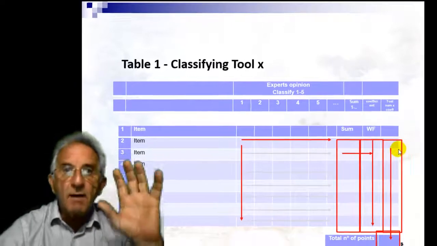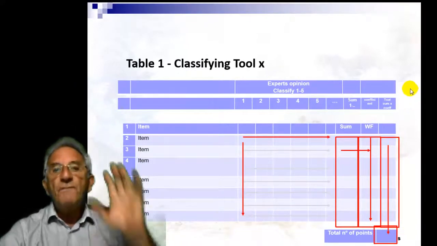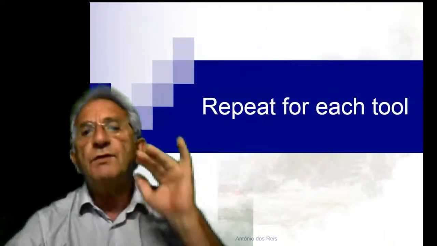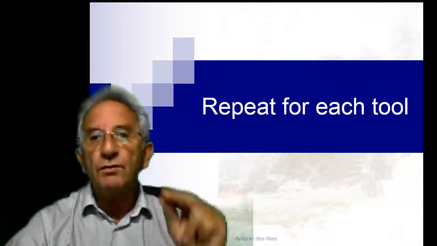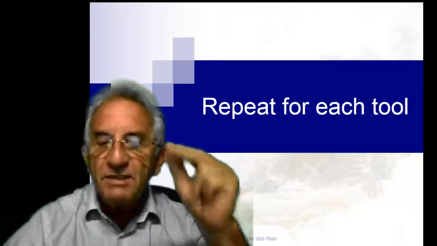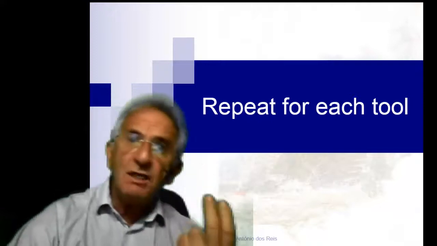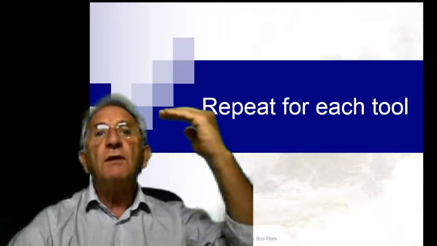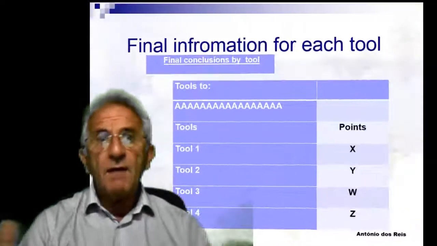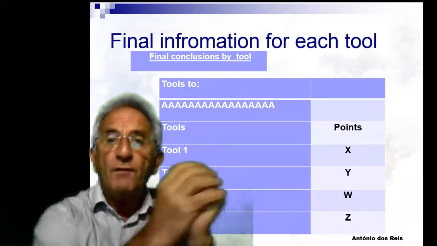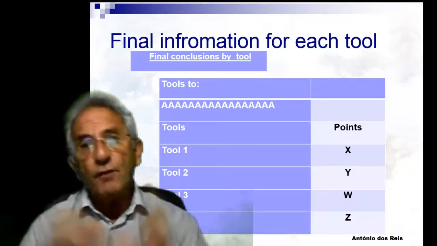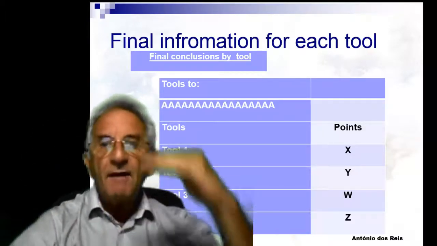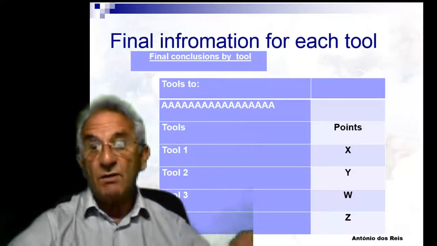So you have a number. This number gives you the importance of the tool. And from this number you have to repeat for each one of the tools you are studying. You can even find a percentage of the results of each tool by a total maximum potential. Okay, now what we have, after we make the same steps for each tool, you can build up a table with the results and define which one is better than the other, and so on and so on.